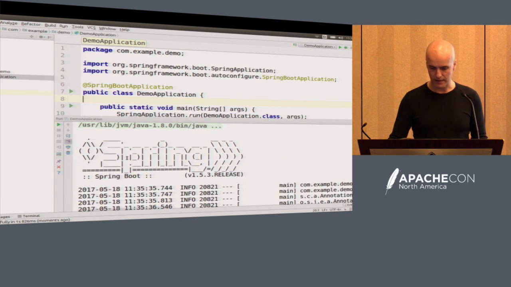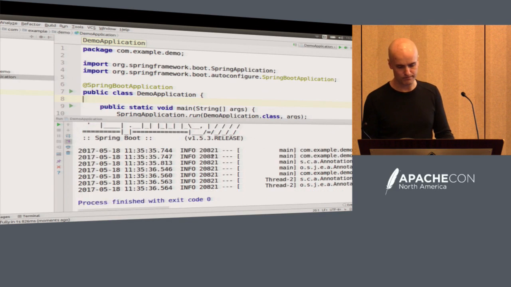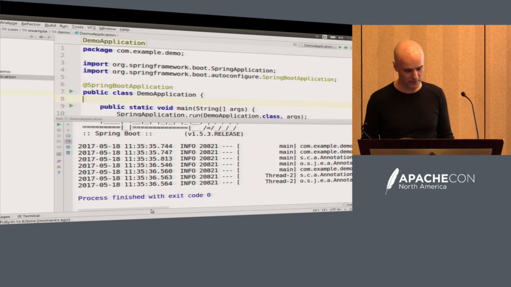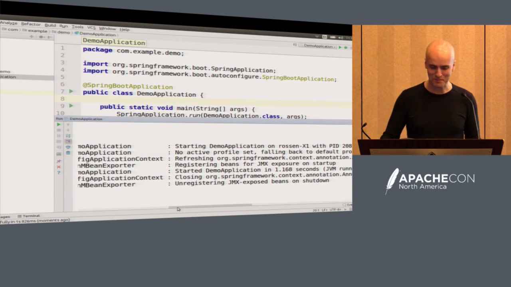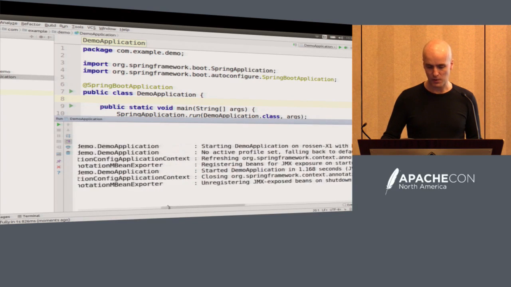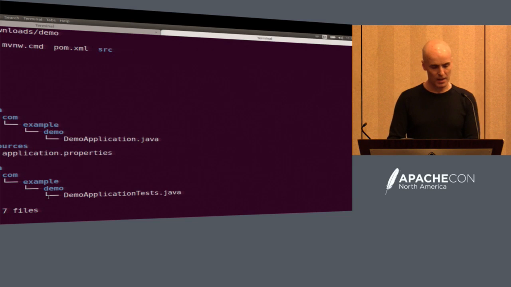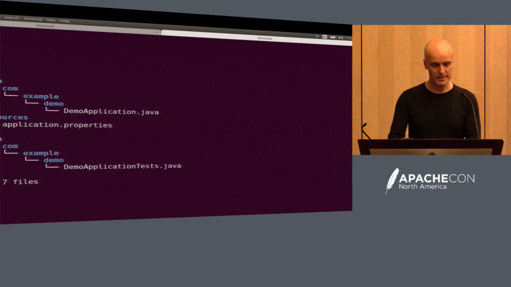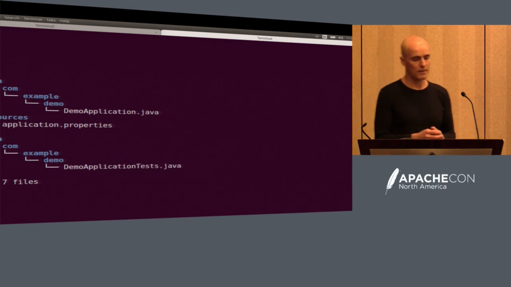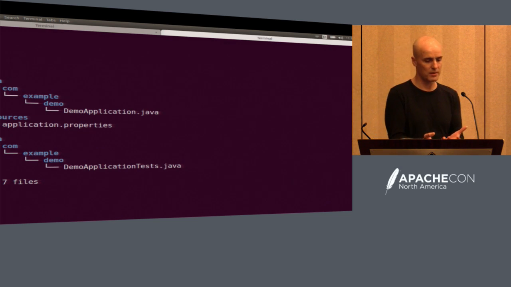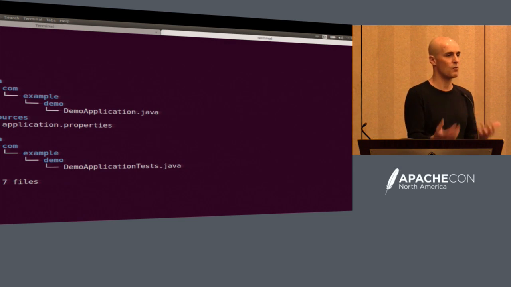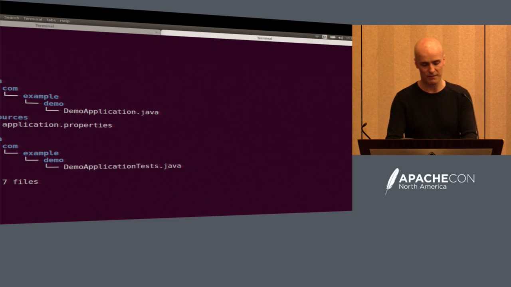But it exits right away, it prints a nice logo, which is clearly very important, but it also exits because there's really nothing else in the application. So the reason why I'm starting so basic is because I want to make the point that when you start with Spring Boot, it gives you certain basics, but you don't have to necessarily run it as a web application. You can create any application out of that.